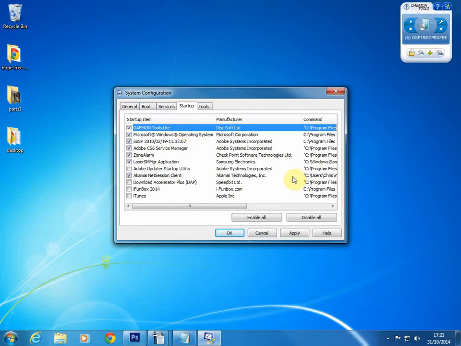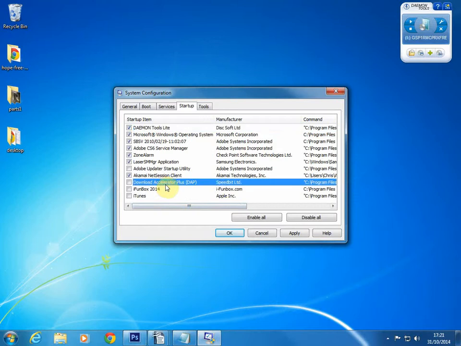So once you're confident that you've disabled the things that you really genuinely don't need to be loaded every time, and you can go on the internet and research what some of these things are as well. So for example, I could go into Google. There are websites as well which allow you to search for running processes to see what is running and what the nature of them is.